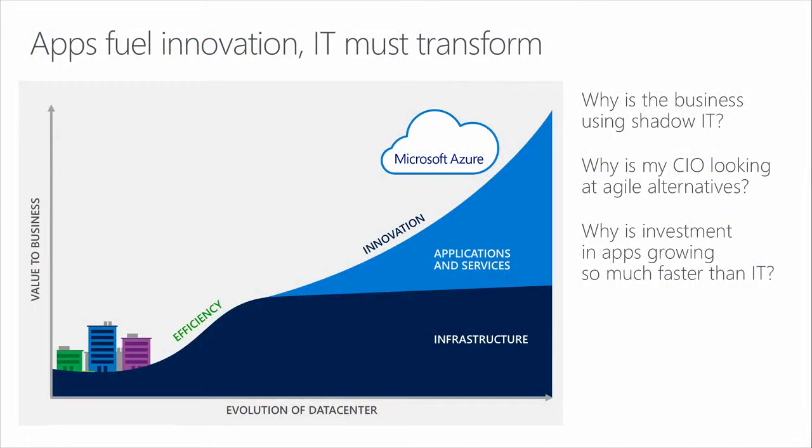So that, if you're a developer, IT, you kind of join forces and almost transform the way you deliver apps to your business. And our intent is to empower you with the platform and the technology and the process experience that we have from our experience running Azure and get it to you for deployment in your own data centers. So that's kind of the primary motivation that we have behind the Microsoft Azure Stack.